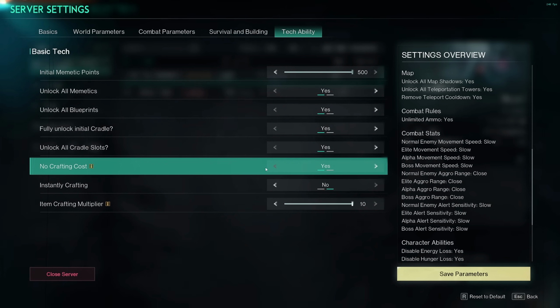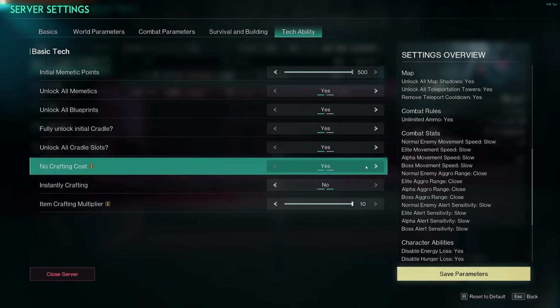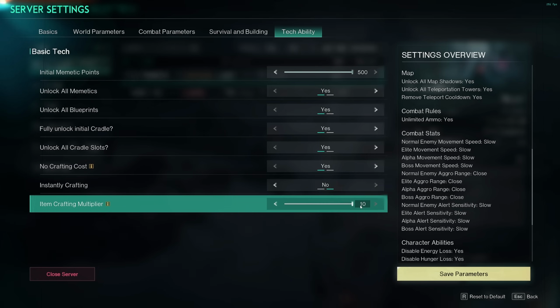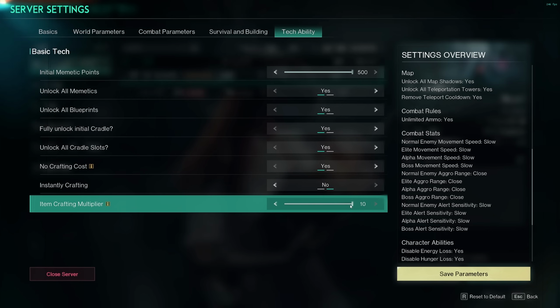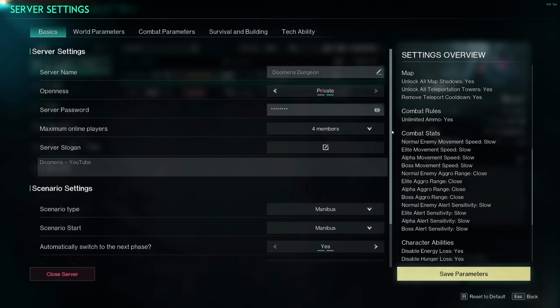It does exactly what it says. No crafting costs. You can turn off crafting costs on the benches when you craft things, so you don't need to farm materials for it. Instantly crafting skips the timer, so it crafts instantly. Item crafting multiplier: if you craft 1 hot dog, on 1 you'll get 1, but on 10 you will get 10 hot dogs. So if you crafted 10 hot dogs, you would be getting 100. So yeah, that's pretty much it for these settings for the server.